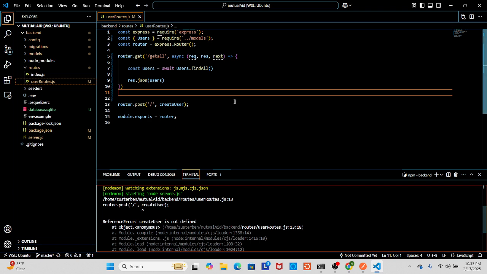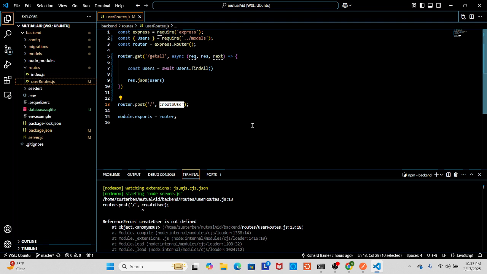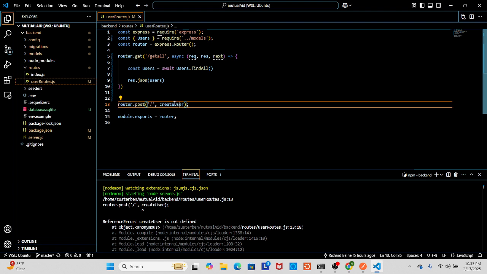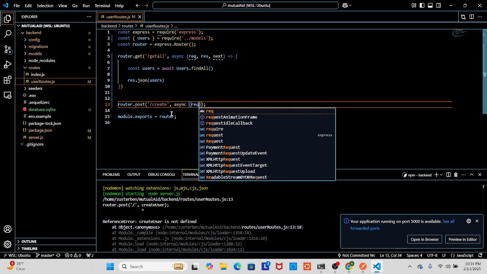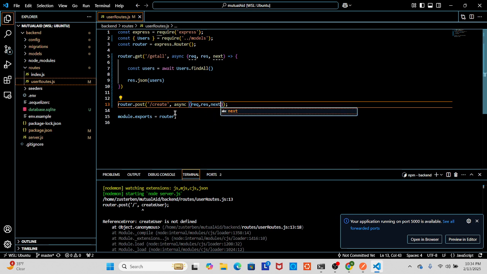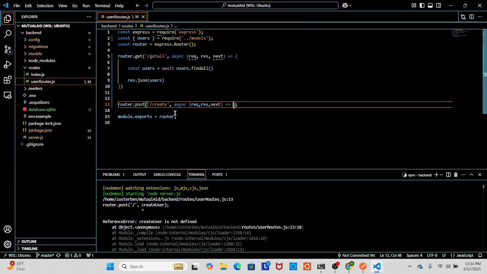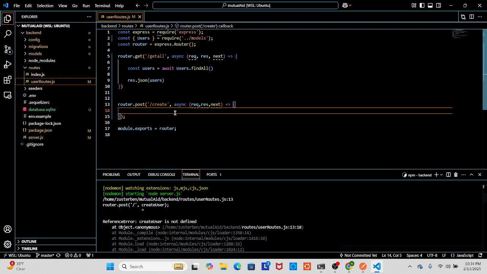Create user is not defined. User routes. Oh. Let's just get rid of you from now on. Nah. Create. Async req, res, next. There.